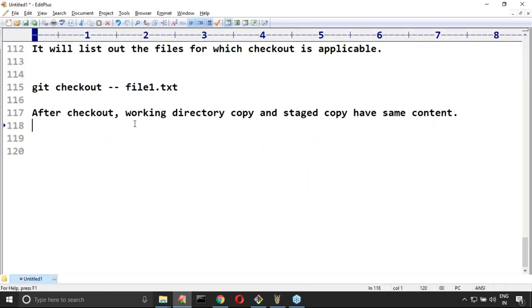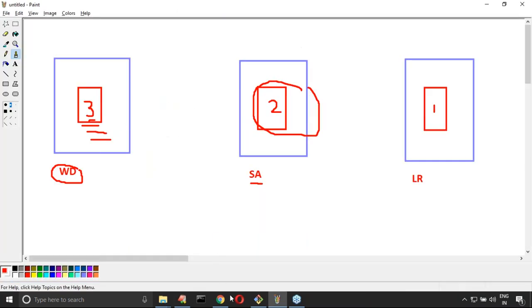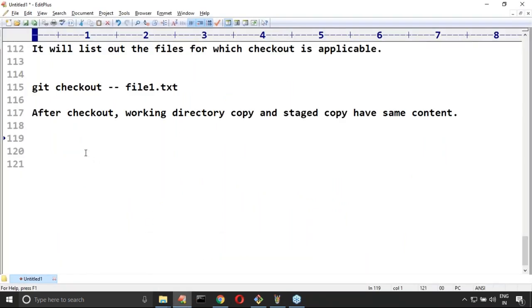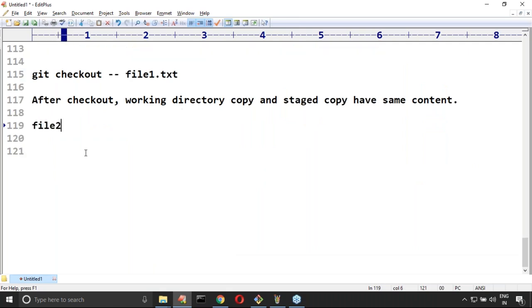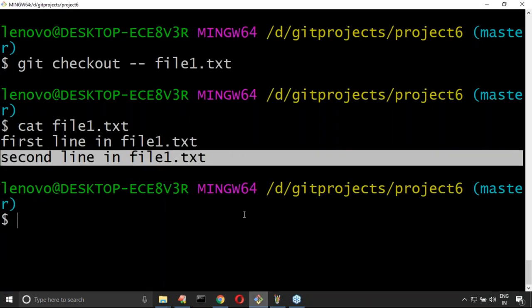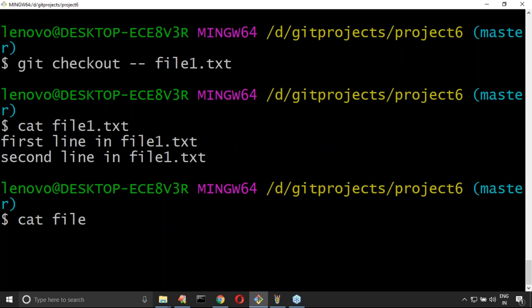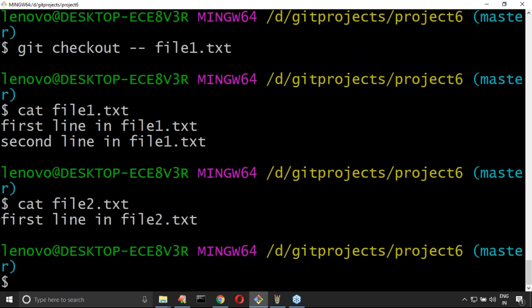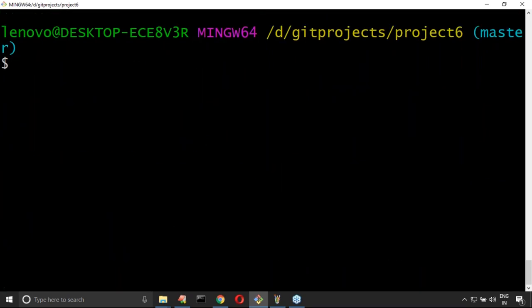Well, suppose here, just observe this. Now my question is, file2 contains only one line, right? In every area it contains only one line. Cat file2.txt. Okay, let me do some changes for both files.